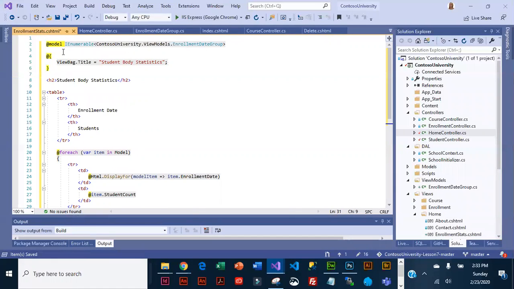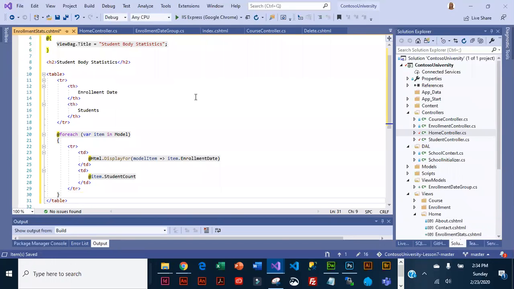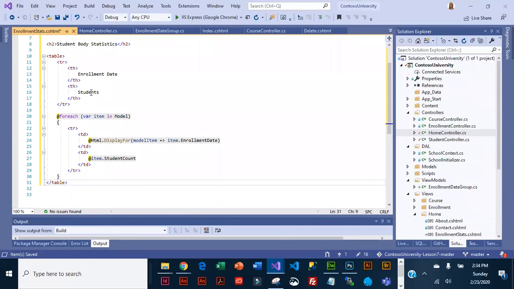So here you can see that we are using EnrollmentDateGroup from ViewModels. And then we've got a table, and we just kind of hard code Enrollment Date and Students. And then we get into this foreach, where we're using item in Model. And we've got item.EnrollmentDate and item.StudentCount.